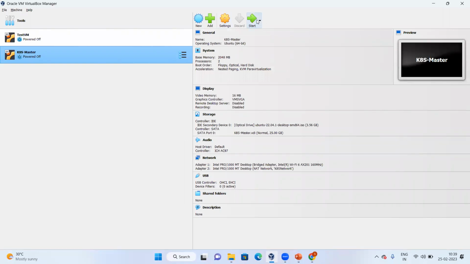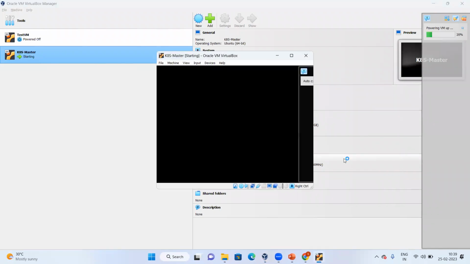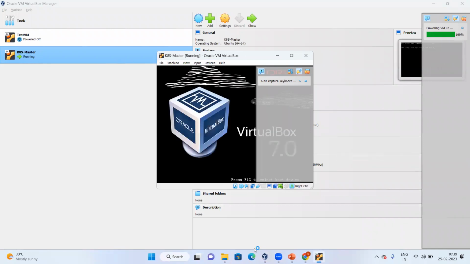After that, we'll start. You can see here all the things, what the base memory is and what CPU you have given, everything you can see. So it started running.